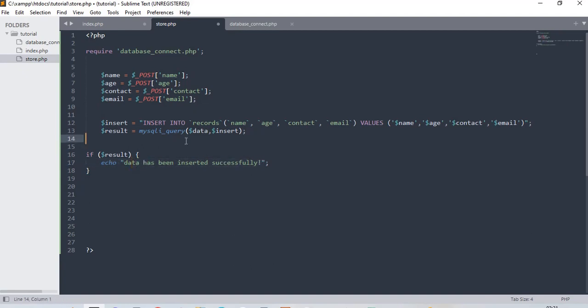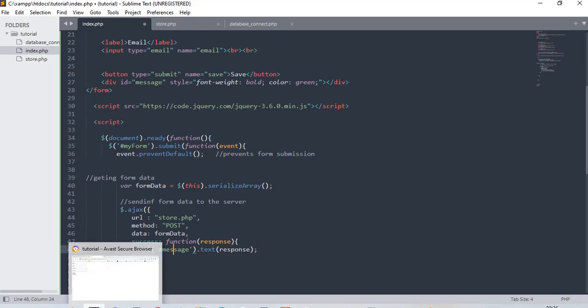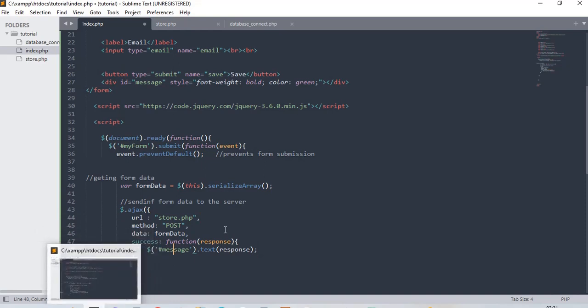So we want this message every time something is inserted, this message is sent back to our page and it is given back in the response. Okay, so to achieve that, we were getting the ID of the message box, which was message, then .text, then response. You terminate here.